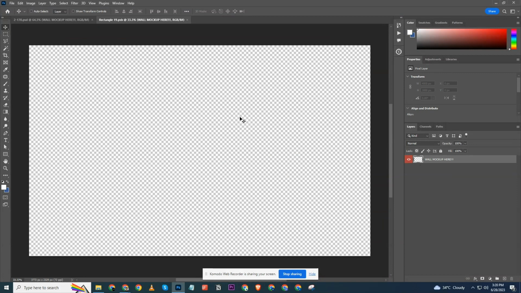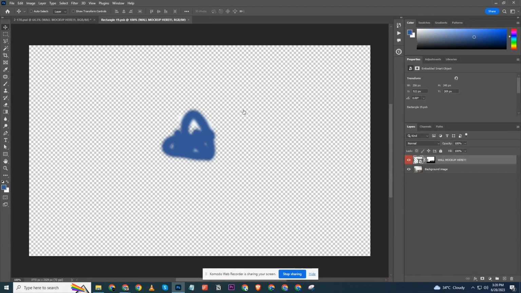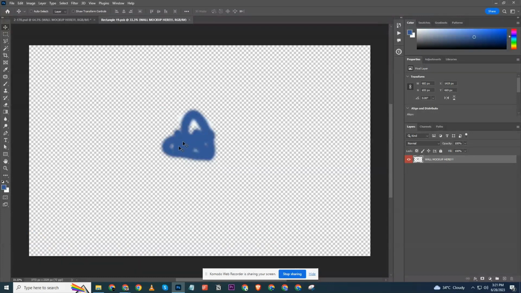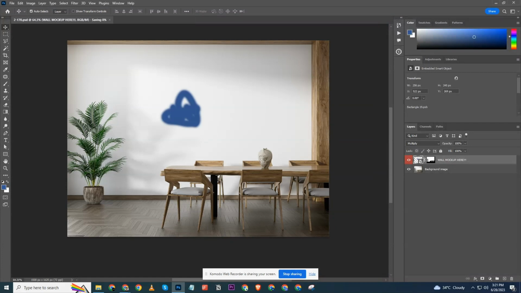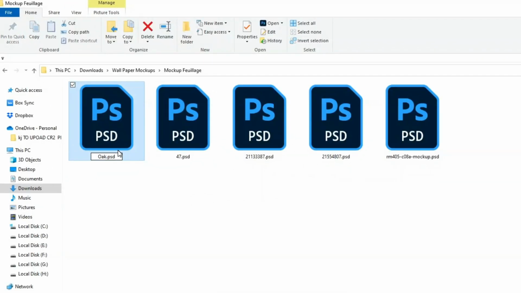When I double click and open the smart object, this is blank. So maybe we'll add some colors over here. We are doing this because when bulk mockup works, it will open up the smart object icon, it will delete what is already there, and then it would create the files. The problem is, if this is blank, bulk mockup would open this and try to delete something, and when there is no data to be deleted, it will give you an error message. So for that reason, I've just placed some colors onto it, and maybe the name we could add oak dining table. So I'll rename it as Oak Dining.